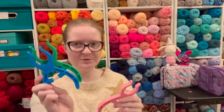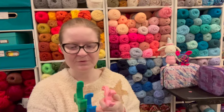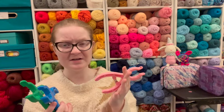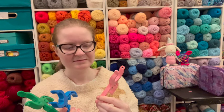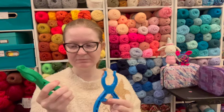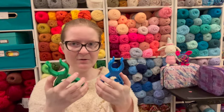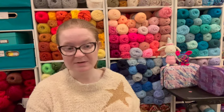I think these two must be newer than this one, because they have round, smooth handles, and this one does not. This one feels like it came straight out of the 3D printer with no sanding or anything. But these feel much more sturdy and they're smoother, so they don't hurt your hands, which is nice. I'm not applying a whole lot of pressure to use these, so I'm very curious about using them with eyes.